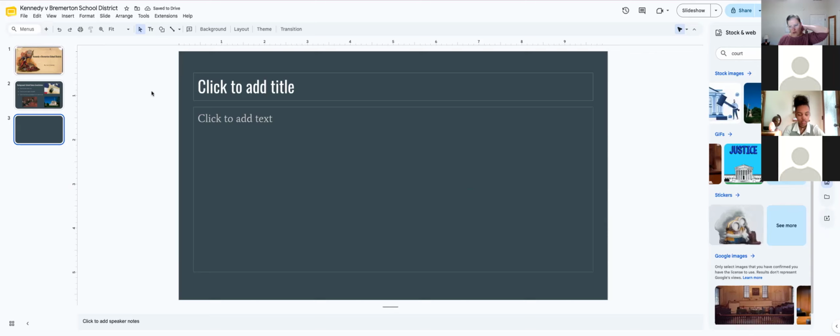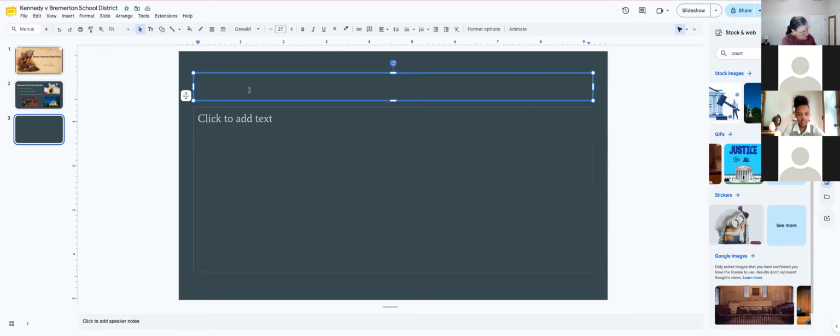This is slide 3. Just hit plus. And this time for your title, this one is going to be whatever amendment was part of your paper or your Supreme Court case. So if it was the First Amendment, you can just type in first, or you can type in 1ST, either way, however you want to, type in the amendment.